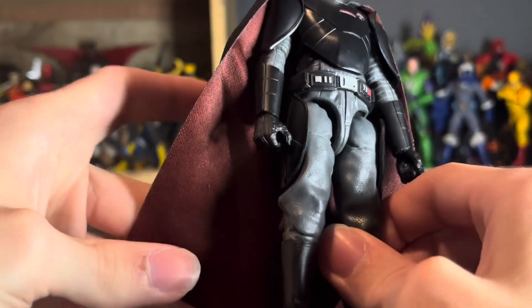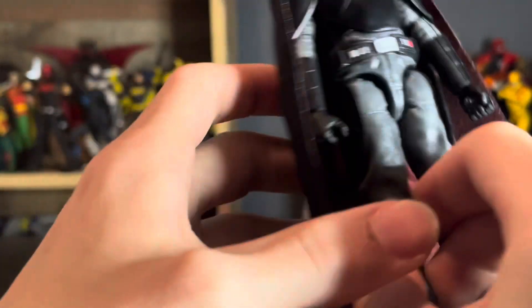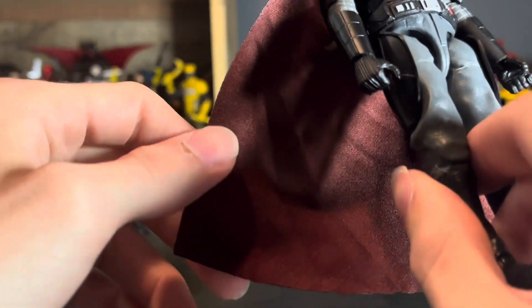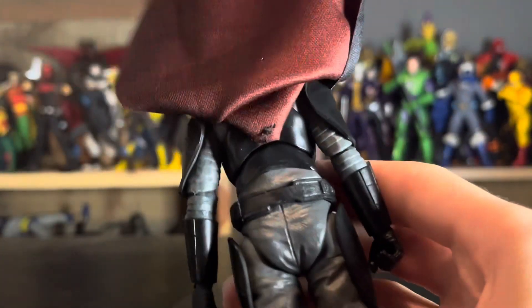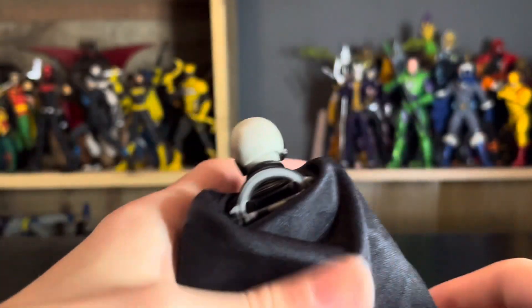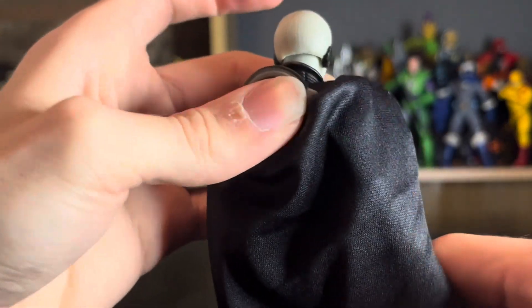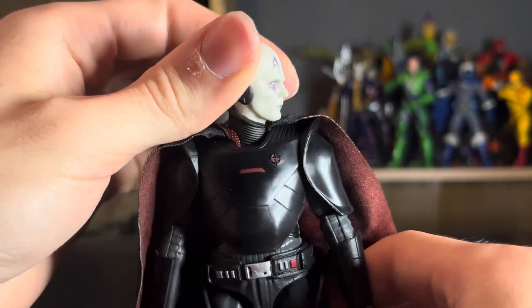The cape's nice — I like the cape — but there are a lot of folds and wrinkles in there. I know they weren't going to do it, but there are imperial cogs embroidered along the cloth right there. Getting a look at the back of the figure, I popped the little thread holding the cape down, so that's a massive bummer. The only reason the cape's staying down is because the lightsaber is in there.